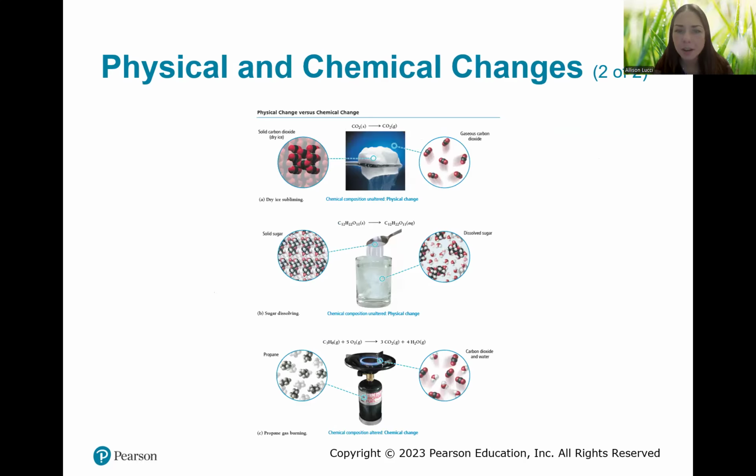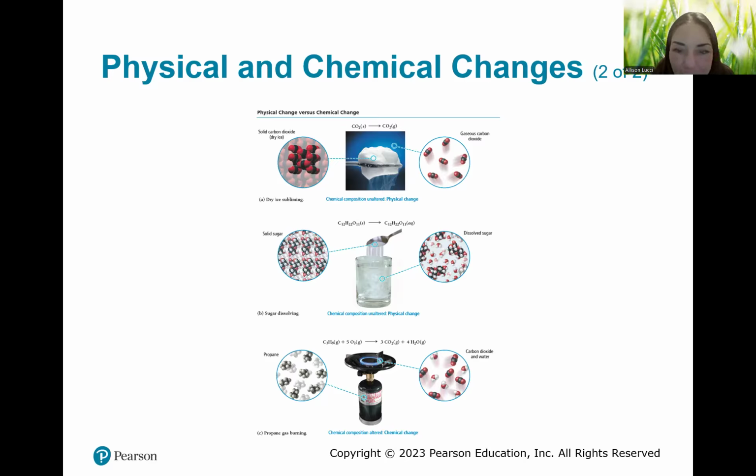So here's kind of a table showing us physical versus chemical changes. We have a physical change up top here. Dry ice is subliming. So the process of going from solid directly to gas phase without a liquid phase is what carbon dioxide does here, this sublimation. It does not have a liquid phase at normal room temperature and pressure. When we talk about phase diagrams and things like that, we'll explain why. But this is called dry ice. It just goes right from ice or solid, cold CO2 to gas.